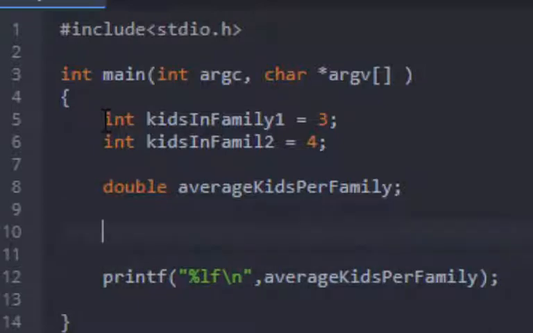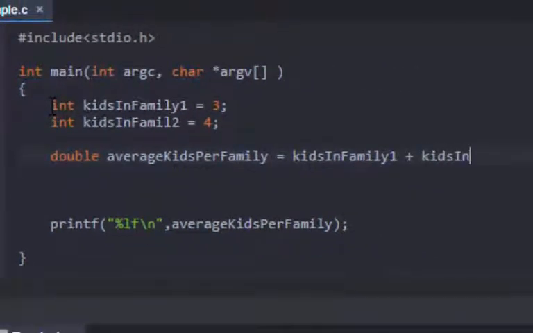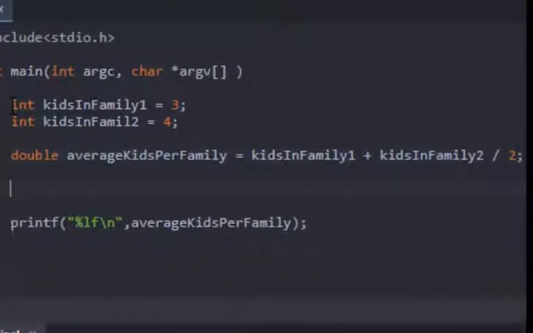I'm going to do it incorrectly, intentionally, and I can place that right up here. Let's just see what would happen if I said kids in family 1 plus kids in family 2 divided by 2.